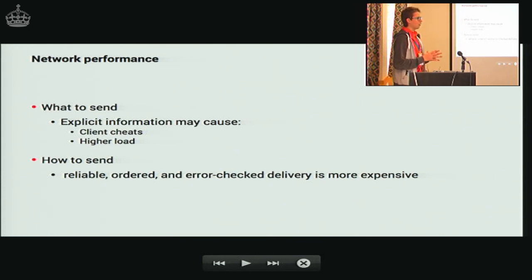And how do we send? We can send in reliable, ordered, and error-checked delivery, but that delivery is more expensive than sending just a UDP package, non-reliable and non-ordered. So that's why we have two types of packages we send. One of them is important and mandatory for every player, and the other packages are not so important for gameplay, so we send them in a non-reliable way.